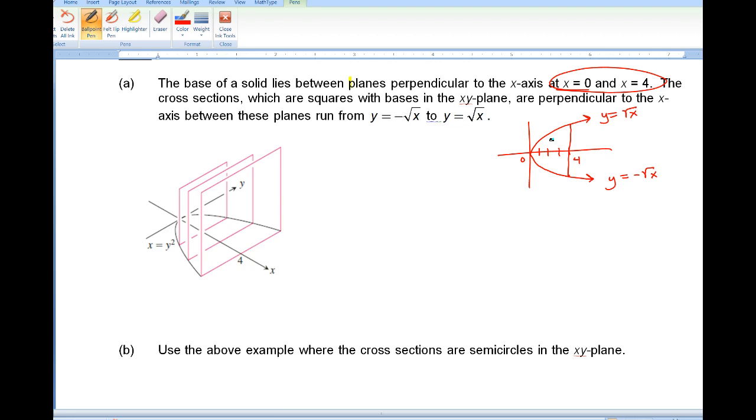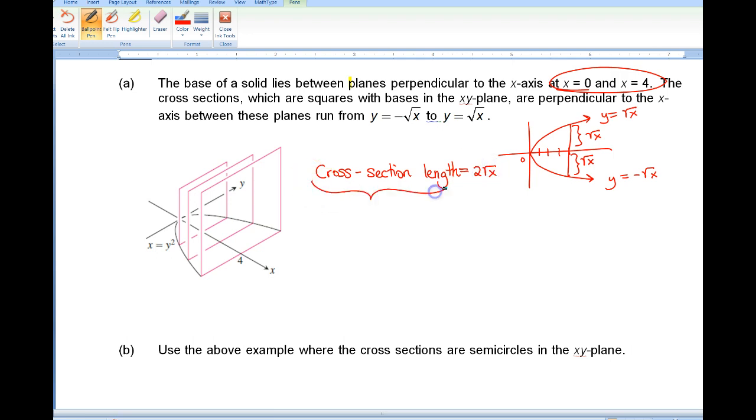So what we usually want to look at first is what is the cross section length? What's that equal to? So in other words, if I want to measure from here to here, what's that length? Okay, so it's gonna be right here, but what is it gonna be at any other point? What's the distance from here to here at any point on that curve? It's square root of x. What's the distance from here to here? Square root of x. So what's the distance from here to here? It's 2 square root x.